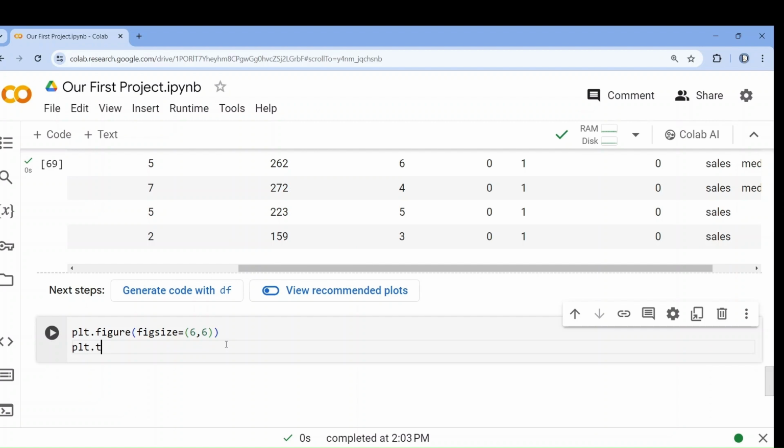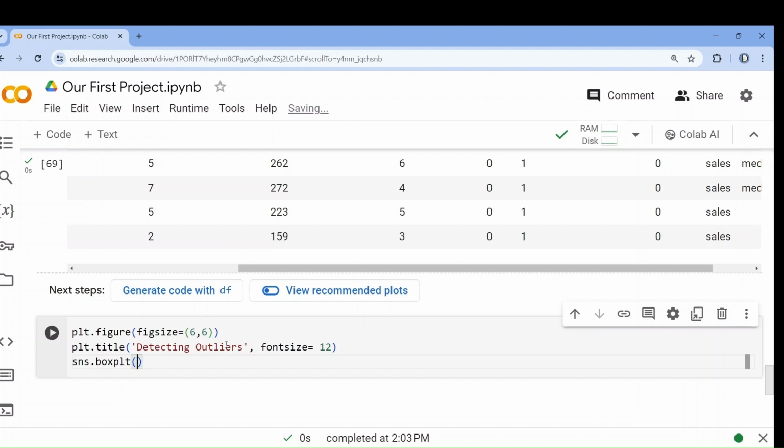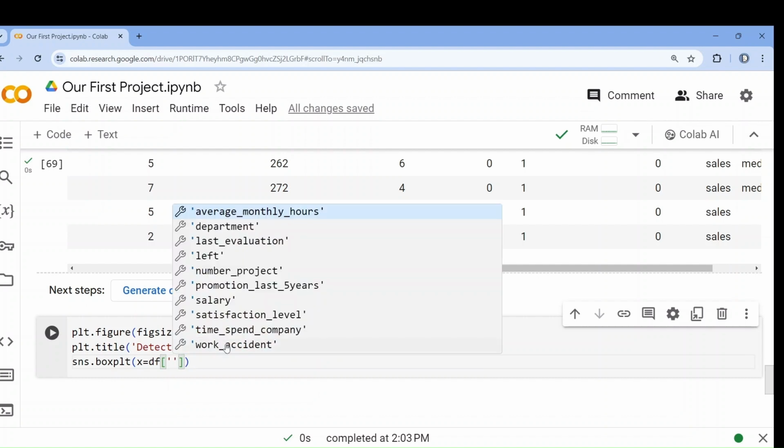Now write plt.title. Title means I'll give a name to the figure, like detecting outliers. Fine. If you want, you can give fontsize equal to 12. Fine. Now do the box plot: sns.boxplot, x equals df, what is the column here?